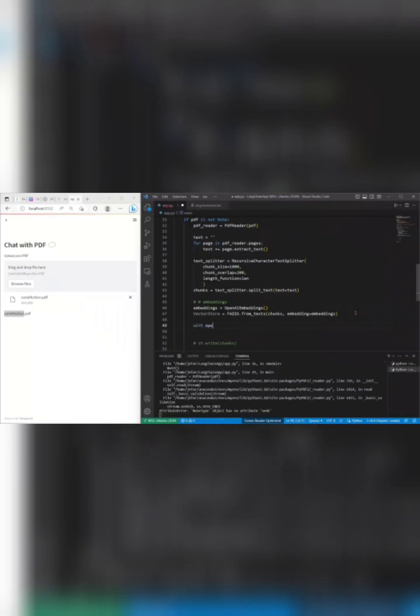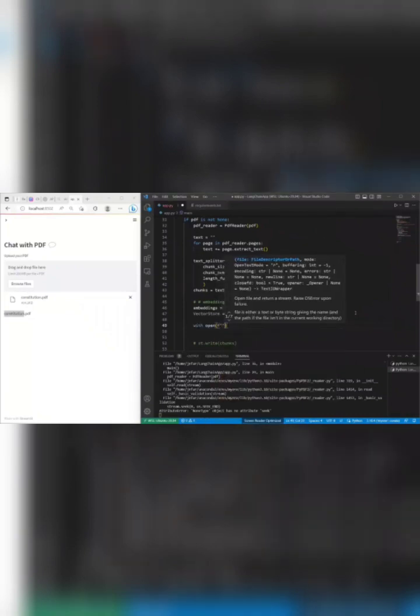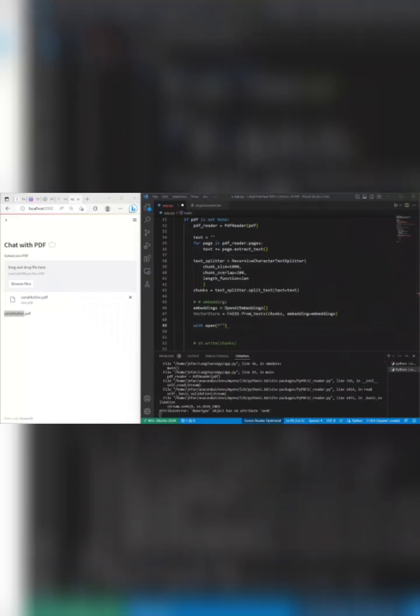So here's what we can do. I'm going to say with open, and let's give it a file name. The way I'm going to define the file name is, let's do it this way. What I did was I took the file name and dropped the last 4 letters that correspond to .pdf, and then we can pass this on as store_name. Next we are going to write it to a pickle file, so .pkl, and then we want to write this file.